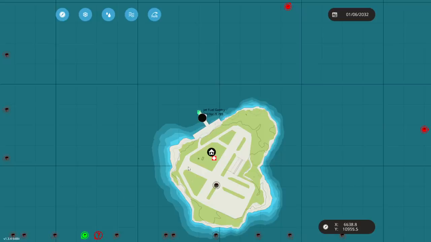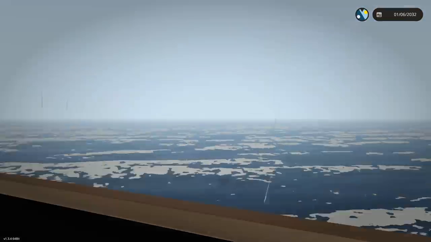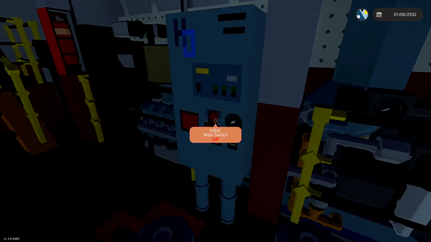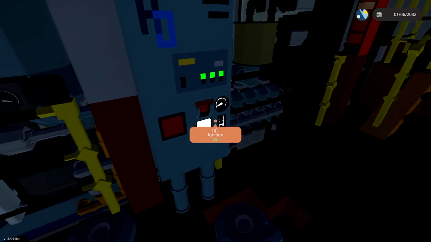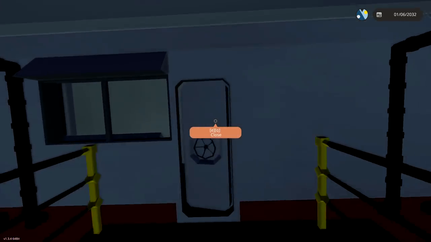And the enemy is literally just over there. So their island's right here and their other island is over there. We can't quite see it, but it is there. Okie dokie, turn the engines on. There we go, ignition one. Okay, that should be running. Ignition two. There we go, that should be running too. And then let's get this thing moving.